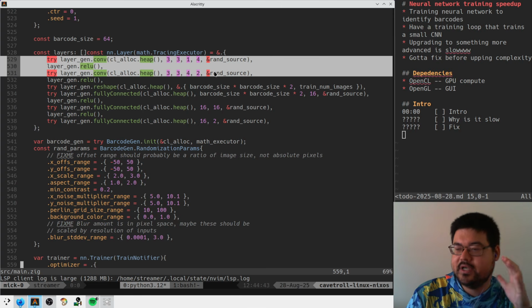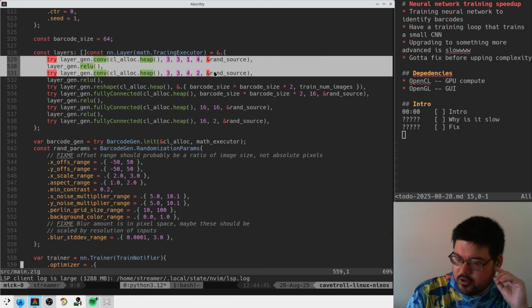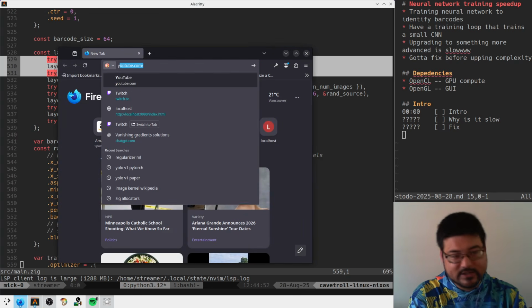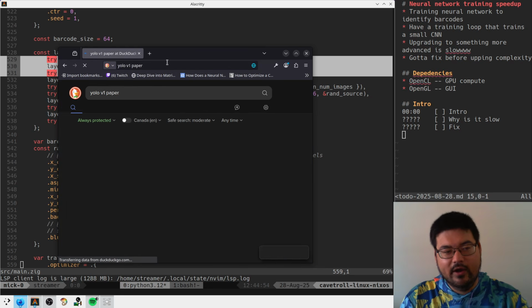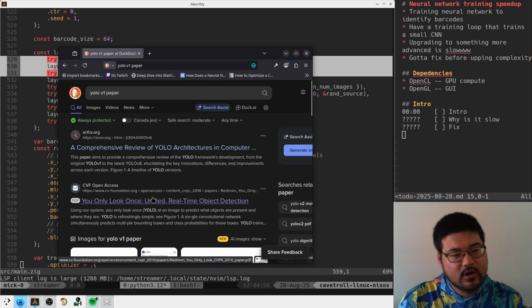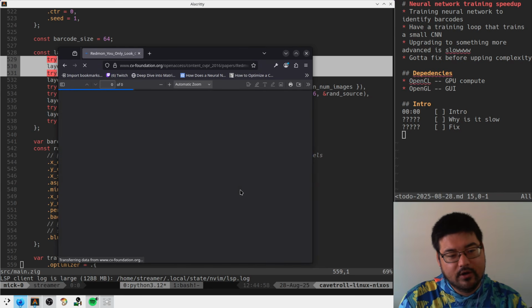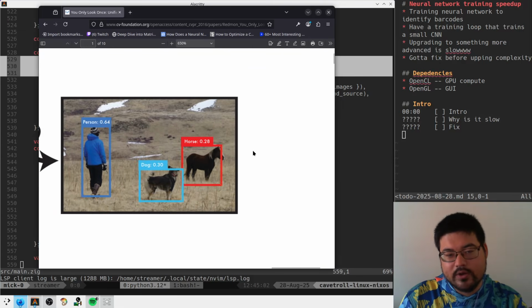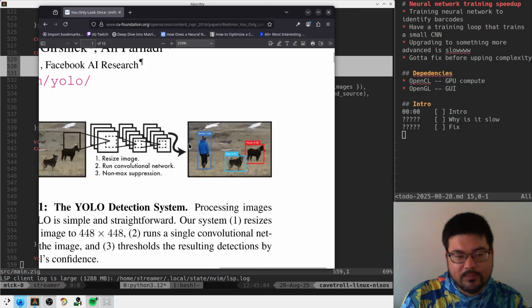But as we start getting into more complex problems with our neural network training, we're going to have to get more advanced. Something we've been using for inspiration is YOLO v1, an old paper, but good enough to do real object detection on real images.